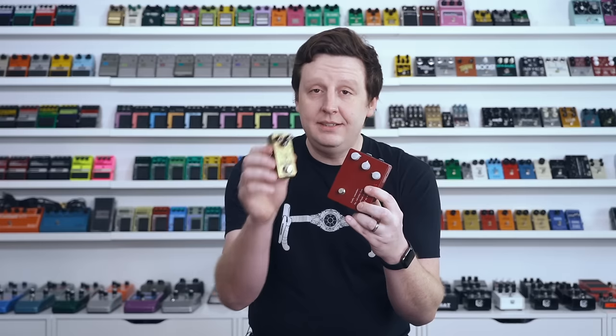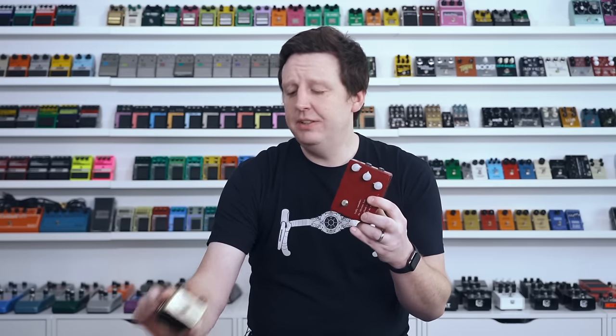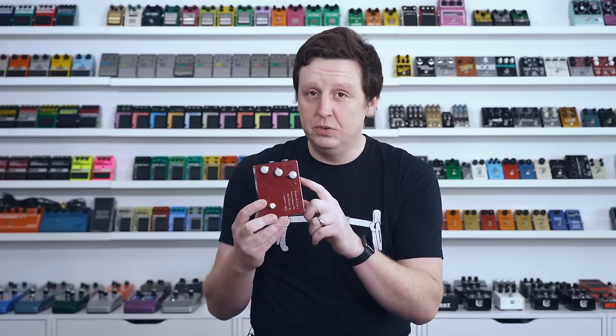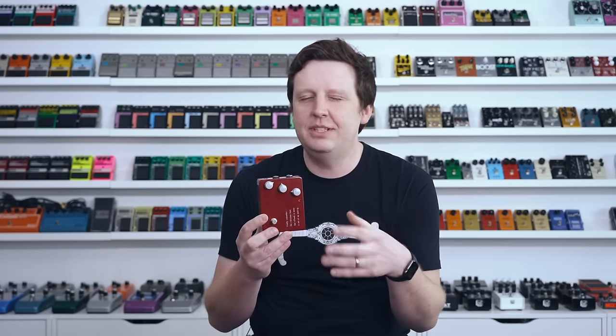There are some other options that are affordable and awesome. The Tumnus by Wampler. We also have the Archer by Rockett Pedals. And Mojo Hand makes a pedal called the Sacred Cow. All of these are great versions of this, and for what I'm using it for, you can't tell a difference. The reason this is cool, and the reason you should try it, is turn the drive knob up. Everyone gets a Klon because it's mystical and hard to get, and they use it as a boost, a clean boost. I don't understand that.